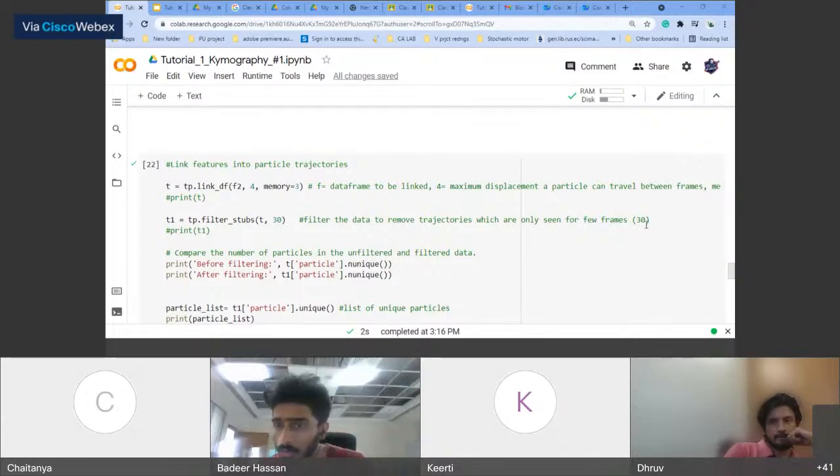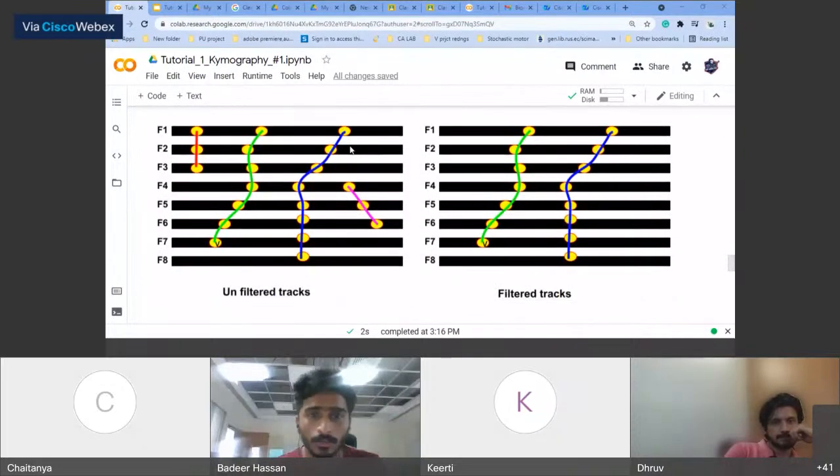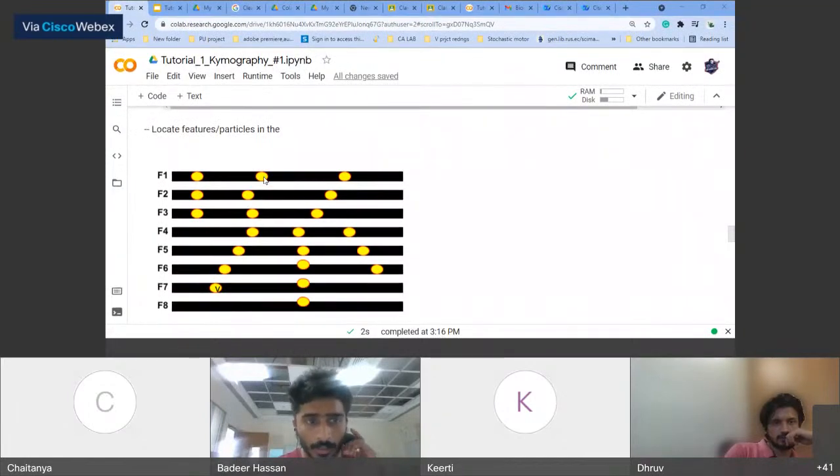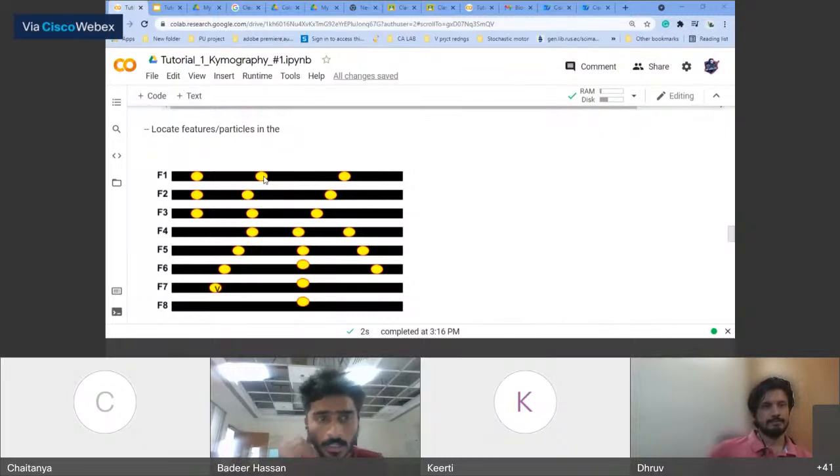There was an earlier question regarding how we connect the tracks of particles across time frames. So one input we give is the maximum displacement. Say we are considering this particle on the F1 here, and we specify a number of pixels, the maximum number of pixels a particle can move within a consecutive time frame.